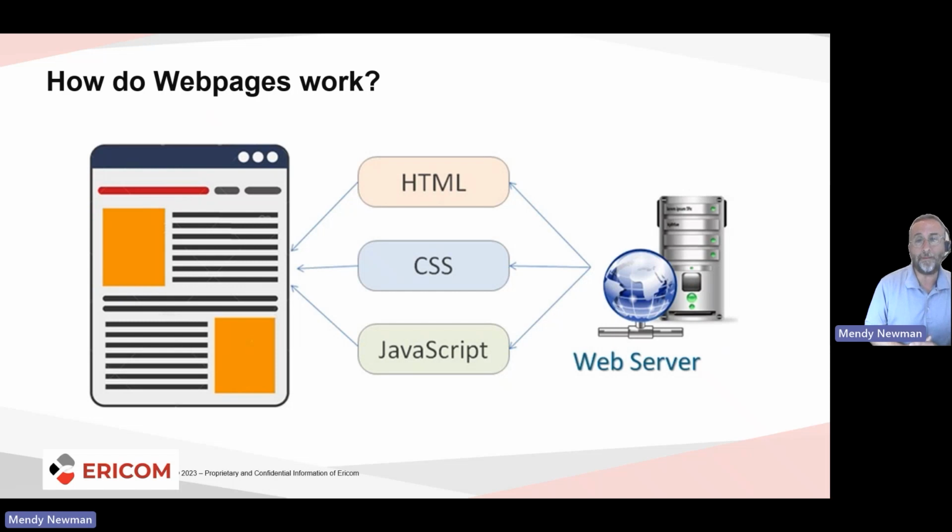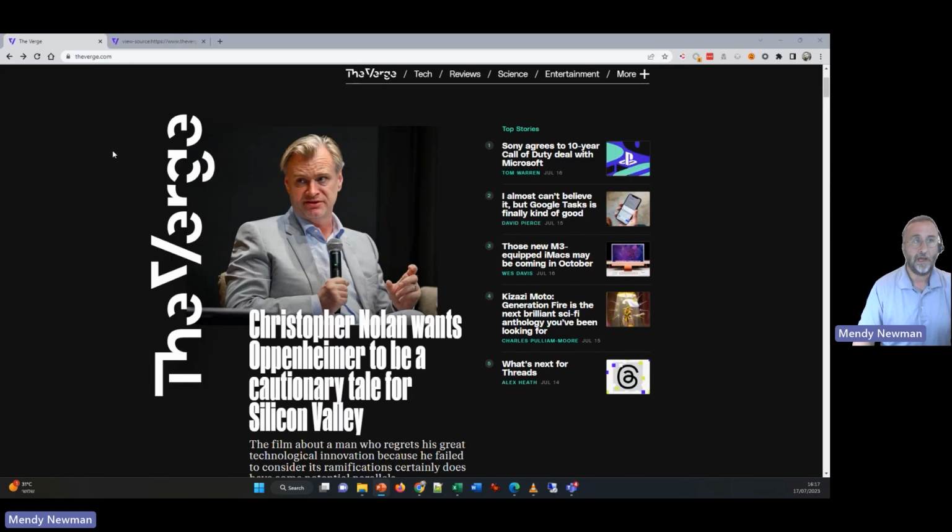Even the simplest web page you visit can contain hundreds, if not thousands, of unique files that need to be analyzed and understood if they are malicious or not to be able to protect you from the dangers of the internet. Let's take a look at it as an example. Here I am visiting a simple web page, The Verge, a technology review website.